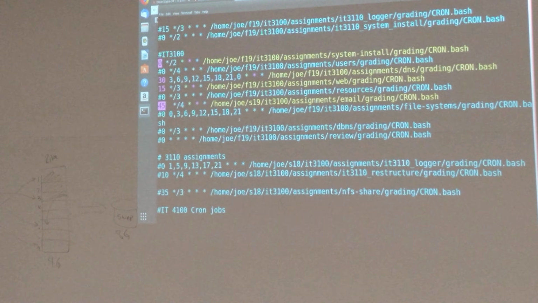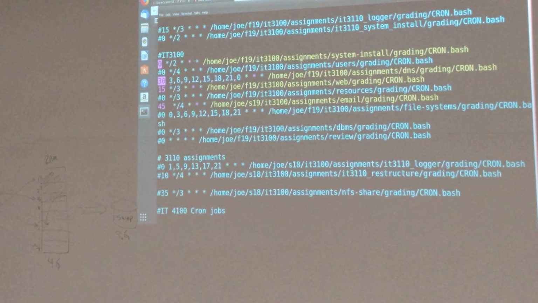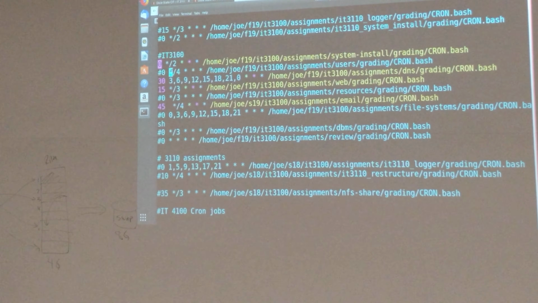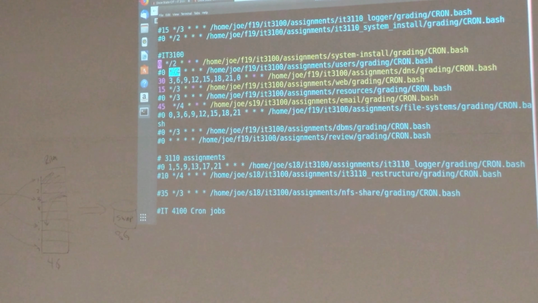And then I have all these other ones commented out, but the important thing to remember, you can list a single value, you can list multiple values separated by a comma, you can list an asterisk divided by 4 or some number to have it run every 4 hours or every 2 hours.